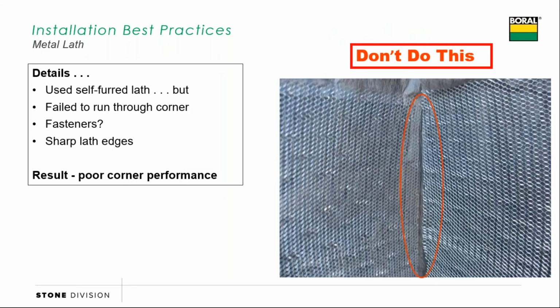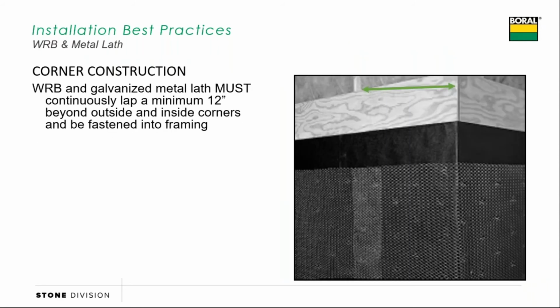And so the same thing applies for our inside corners. We don't want to start and stop. We need to make sure that we're wrapping our lath through inside and outside corners. This is what our paper and our lath should look like coming around the corner to the first framing member. If that's 12 inches, that's fine. Typically, that's about 16 inches. And we want to make sure that these seams stagger. We don't want all of our metal lath coming around just to the first framing member.